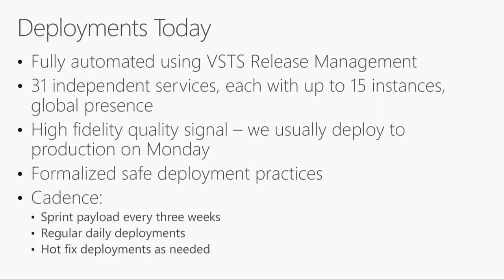We now have this high fidelity quality signal. So we're running our tests constantly throughout the sprint. If things turn red, we're jumping on it. We've got the class of unit tests running as part of the build, so builds won't get through without those passing. And then we have our L2 tests running constantly. We got the two buckets that Manil talked about of self-test and self-host. But they're staying green. And Bill showed you one screenshot that wasn't quite realistic, but they really do stay green for the most part. So we come in on Monday morning to a green dashboard, and that's the signal we're using to deploy. So most sprints we're able to deploy on Monday morning.